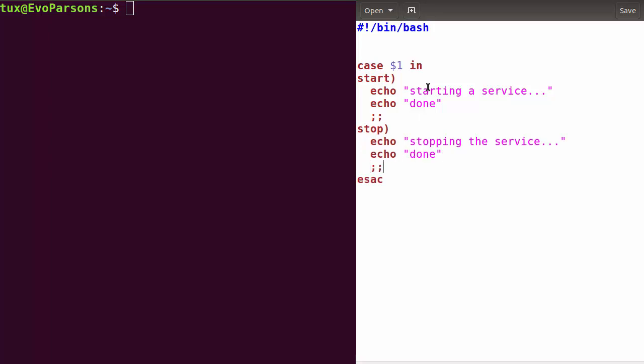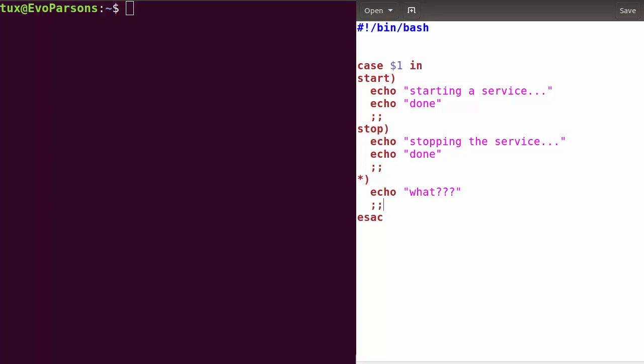Don't forget that. It's kind of like using the break keyword in Java, for example. And then I can have a default case, which I specify by putting the asterisk. The asterisk is used here as it is used in globbing, where *.exe means all the files ending in the suffix .exe. Here it means, if I didn't match any of the strings, like start or stop, then here's the next match that I'm going to attempt, so anything. And it's just going to say, I don't understand what you're trying to get me to do.